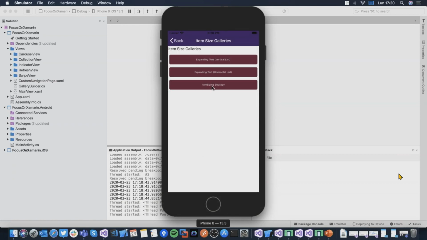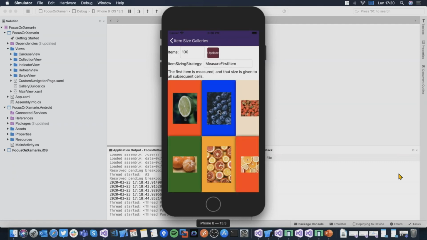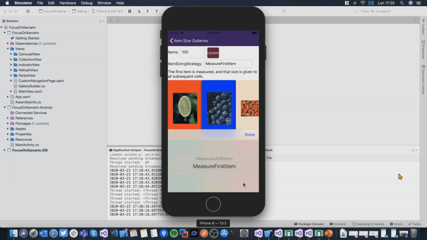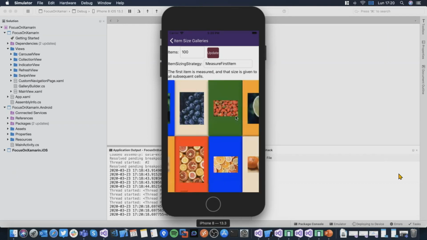like the item size. And there are different options here, but I want to talk about the item size strategy. It's a property where you can use different values. There is a value that is measure first item. This means that we will calculate the size of the first item and we will use the same size for all the cells.